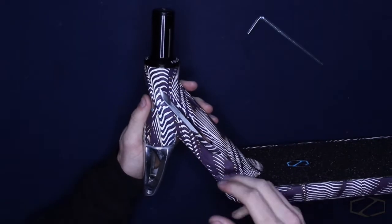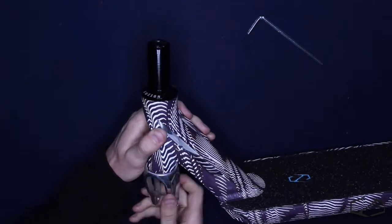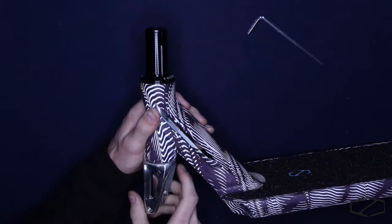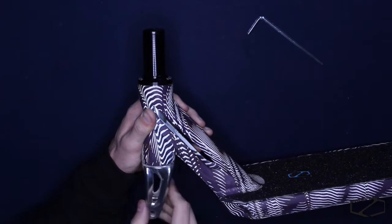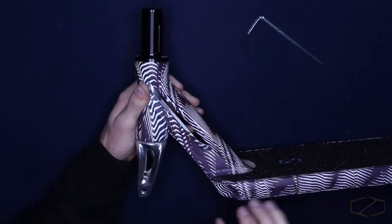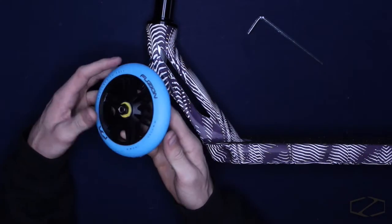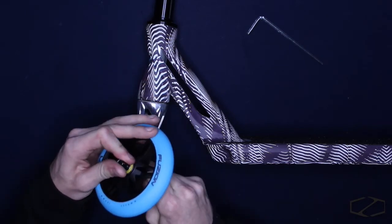And then a little pro tip for you guys, you want to tighten your headset to the point where it's a little bit stiff with no bars, because the weight of the bars will help your fork spin within your deck. To get a nice dialed scooter, tighten it a little bit more than you think you would need to for it to be dialed, because the weight of your bars does have an effect on how it spins through your headset. After that, you guys can throw any 110, 120 millimeter, even 100 millimeter if you really wanted to, wheel on this thing.